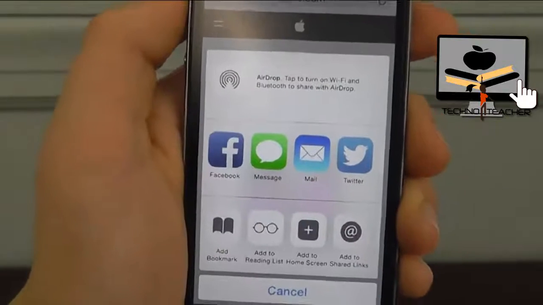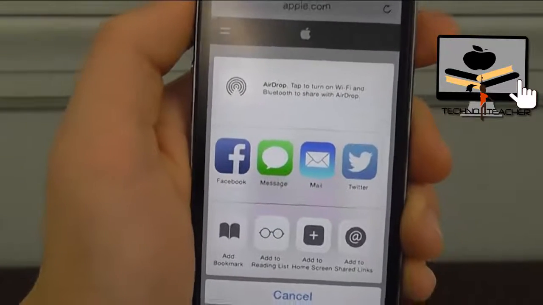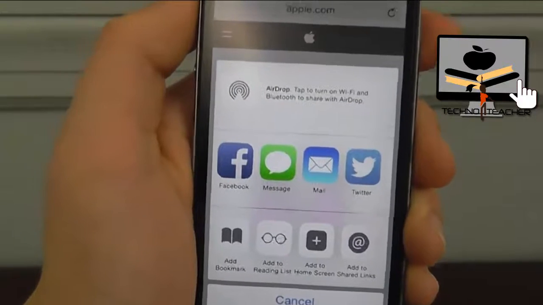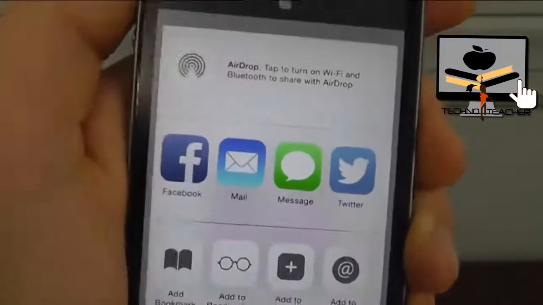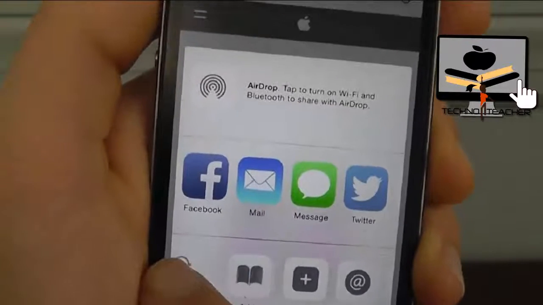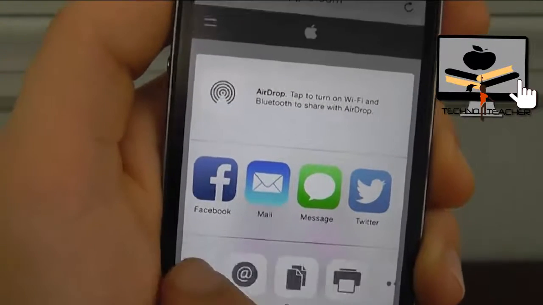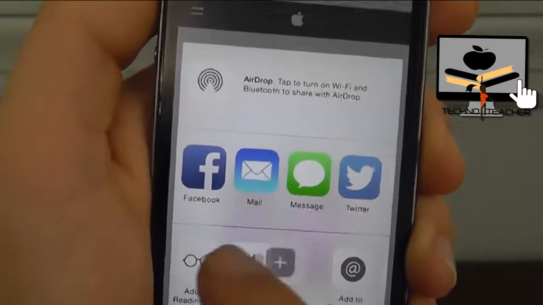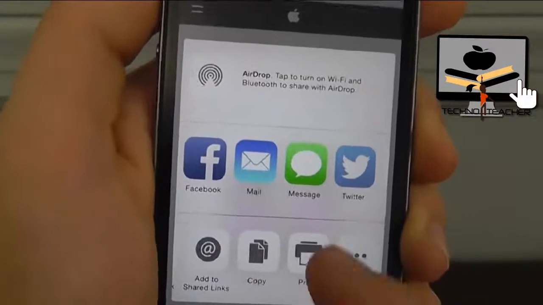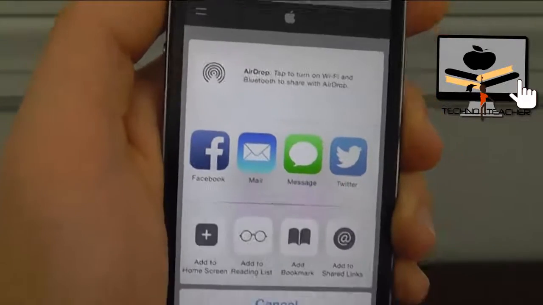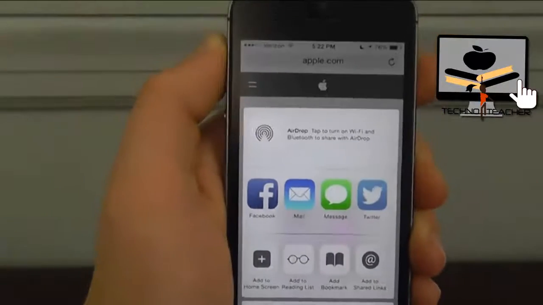Say I like to share on Facebook a lot. As you can see, I can put Facebook all the way over to the left instead of Messages. Say email is my second favorite, I can put that right there. Now you can do the same thing for Add to Reading List, or if you love adding things to the home screen. You can also go down the list and add some of these in closer or farther away depending on where you want them to be.